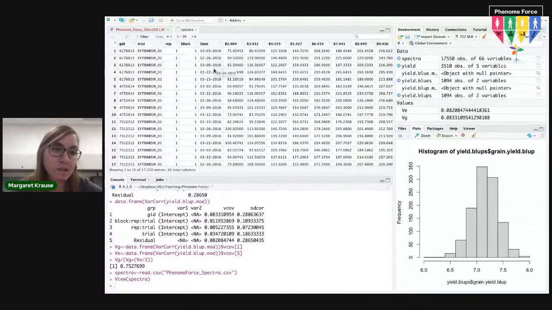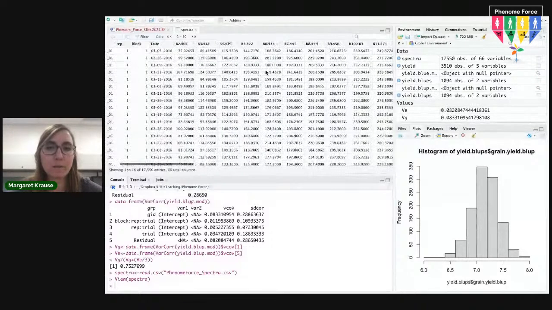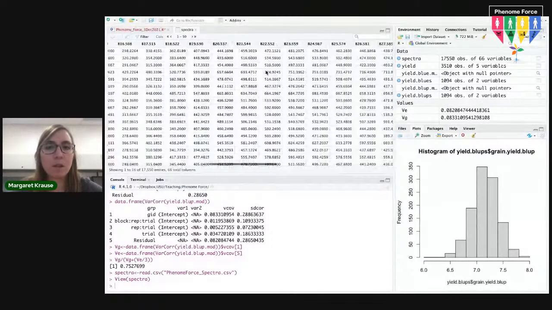And it's because we evaluated it at different time points. So there are 5 different dates in here. And then the rest of the columns are the hyperspectral bands, and they have a band number, so B2, 3, 4, etc. And then the number after the period is the wavelength. So where in the light spectrum that band is coming from.